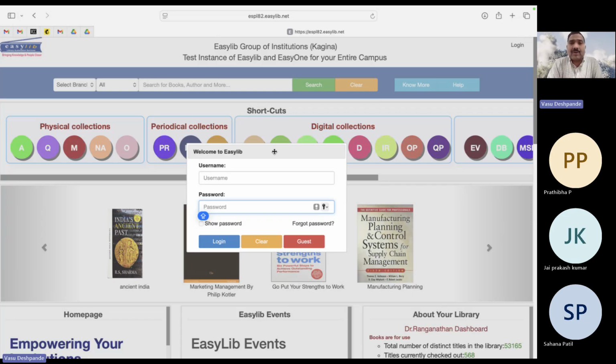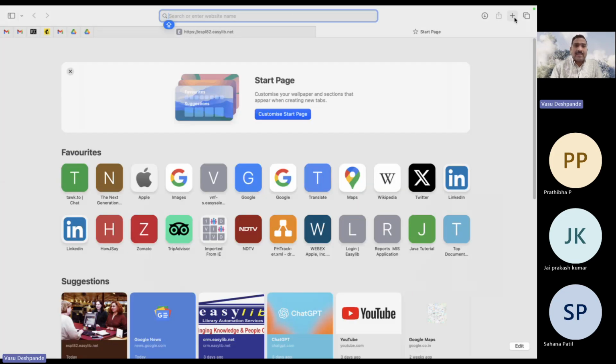But here, what we want to do is use the name Easy One Enterprise Comprehensive Management System. That means it's much more than resource planning or inventory. It goes beyond that, it's going to be an application for your entire organization. That is the name Easy One we have come up with. The reason is that there should be one application that does most of the things that you require for your organization.